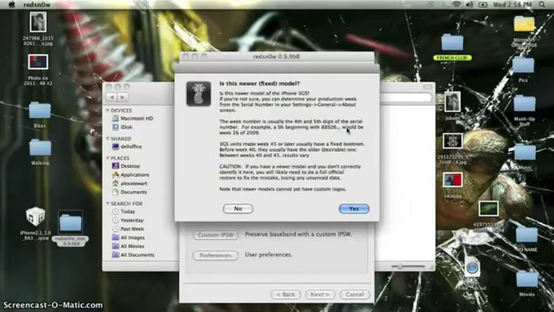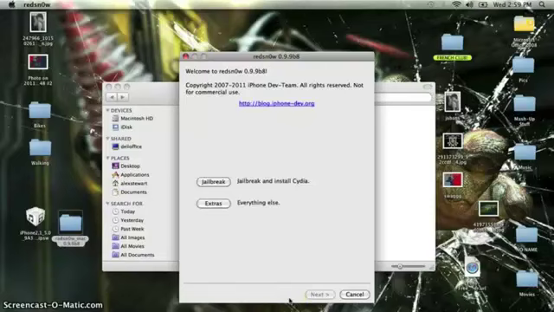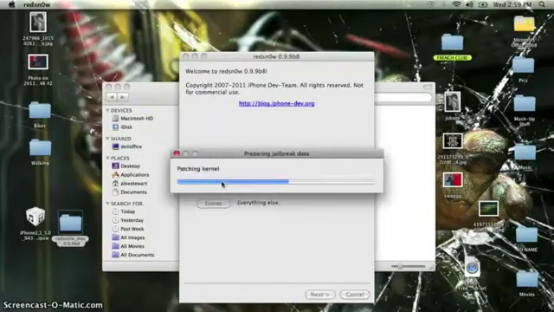Since mine's a 3GS model, you want to figure out if it is the fixed or non-fixed model. Simply read the directions and figure that out. It's the 4th and 5th digit. Mine is a 36, so mine is below 45, so mine is not the newer fixed model, which is good. I can have a custom boot logo, not that I would really do that anyway. So now we need to jailbreak. Click jailbreak, install Cydia, and it'll help you out.